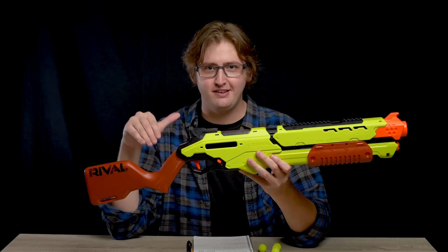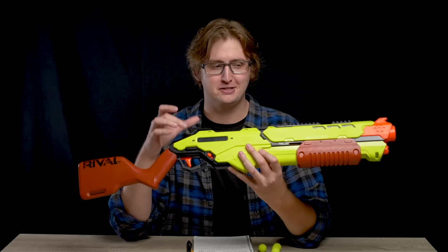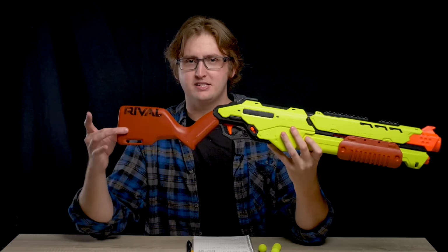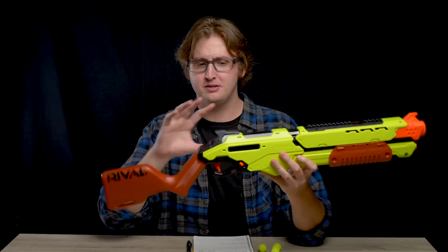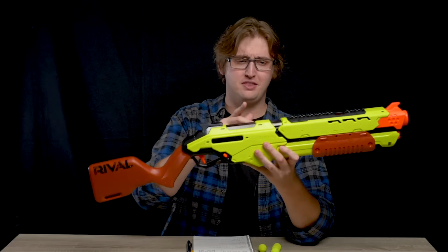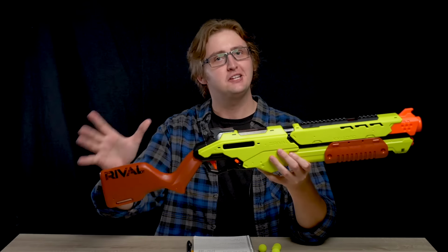And I personally hate these colors. I really think this brown and this green clash so hard. This looks so tacky to me. I think they should have painted the stock in this pump grip gray, especially with some type of carbon fiber print, like with the texturing. That could look pretty cool, but this brown with this yellow just looks awful. But hey, that's just my opinion.